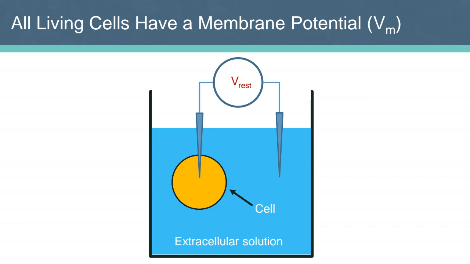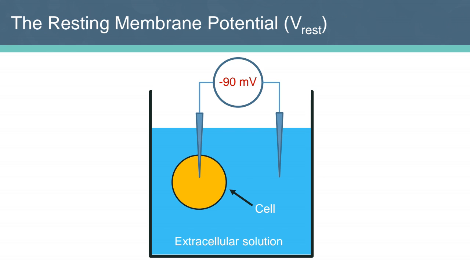All living cells have a resting membrane potential, and this potential is always negative. The value can vary between different types of cells. For example, cells within your brain called glial cells typically have a resting membrane potential of about negative 90 millivolts. As I said at the start of this video, we will discuss the idea of an equilibrium potential. Understanding this concept will help us to eventually understand how cells generate a stable resting membrane potential.